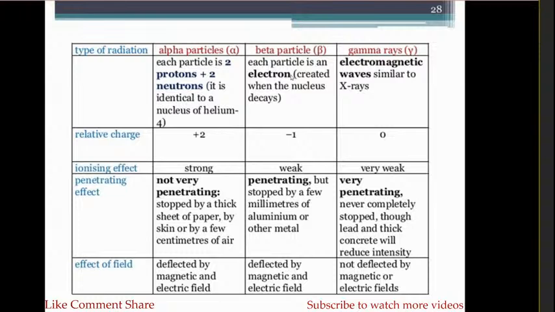If you want to do a detection experiment using helium, you can take the alpha particle. If you want to do an X-ray related experiment, as an alternative to the X-ray experiment, we want to select the gamma rays. Why? As I mentioned, alpha particles are not able to penetrate. Beta is moderately penetrating, but gamma rays are very penetrating. So they are using this as a replacement for the X-ray.